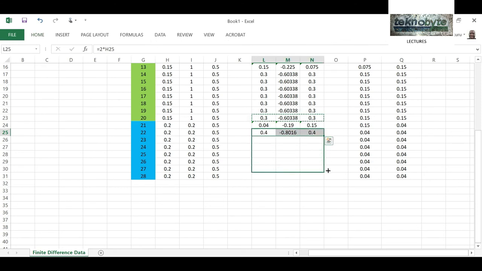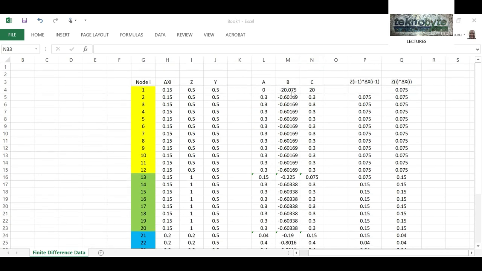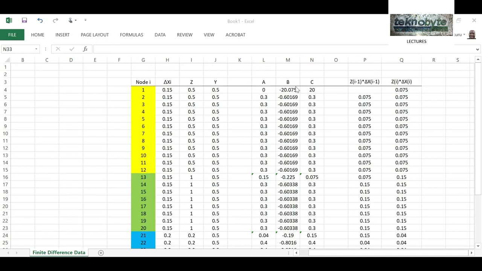For entry number 28, A and B are going to be as in this previous entry, but we don't have a C because our matrix is at our n is at 28. So actually, we just repeat this for that and leave it at that. So now we can see that we have formed all the entries for the tridiagonal matrix from A11 to ANN. So this element here is ANN, this is A11.